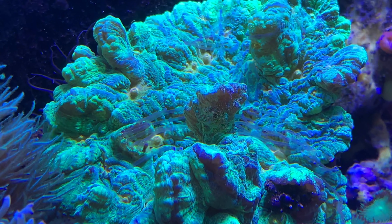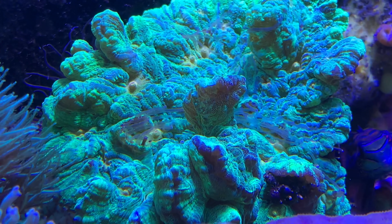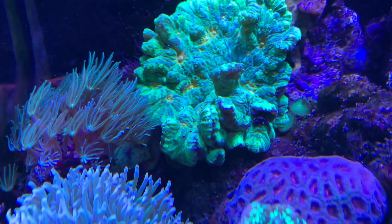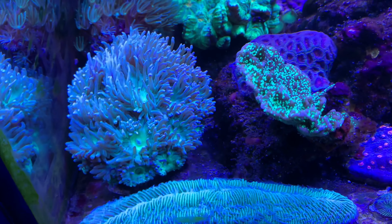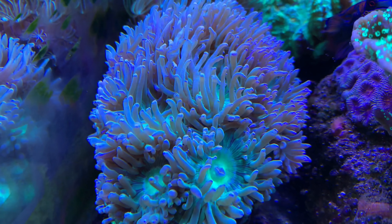I've got the Space Invader Pectinia - that's also one that I've saved from a vanishingly small piece of flesh that was still left on there. So that's one of my favorites, just this one in particular, because I grew it from practically nothing left. Got the pipe organ there. I've got a nice dunce in here that I grew from two heads only a couple of years ago - we got that from one of my local buddies.